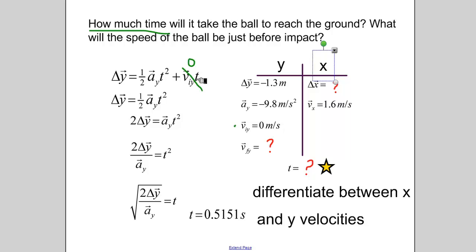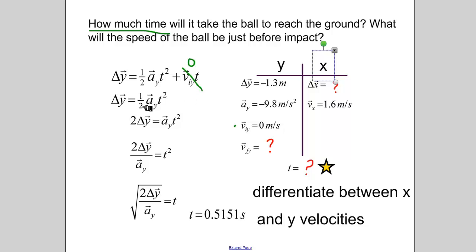I get an easy step right off the bat if I recognize that this is saying the initial y velocity. Way too often I see people trying to plug in this 1.6 meters per second, which was an initial x velocity, into this part of the equation right here. That is not the same thing, right? These kinematic equations only ever deal with these y components, whereas the x is only ever dealing with the constant velocity. So a big thing about understanding projectile motion is being able to understand the difference between x and y velocities. So the fact that this initial y velocity is 0 means that this term goes away, simplifies to that.